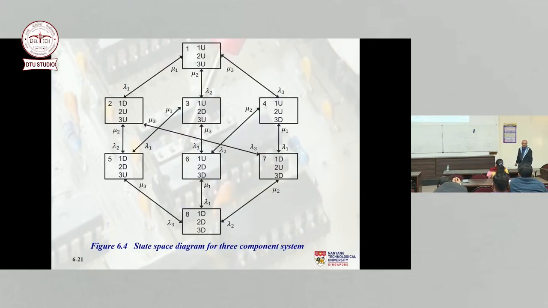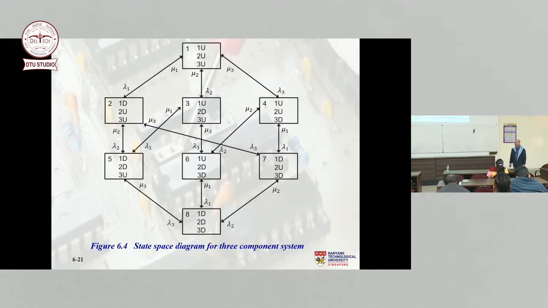And I think a picture is always worth 1,000 words. I can keep talking until the cows come home, but I think you can visualize from this picture a lot better. So 1 up, 2 up, 3 up, and then 1 fails by its failure rate lambda 1. So I have 1 down here, 2 is still up, 3 is still up. While you are trying to repair 1, then 2 fails. While you are trying to repair 1 and bring it back here, 2 fails. Okay, that's what it means. Or 3 fails, right?